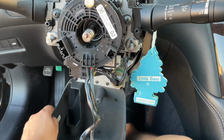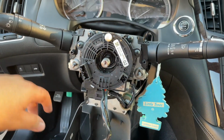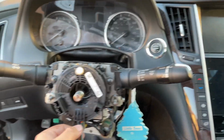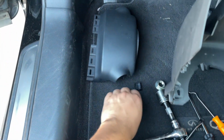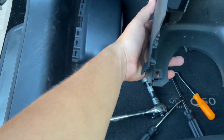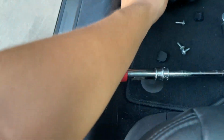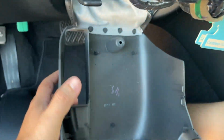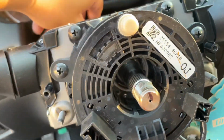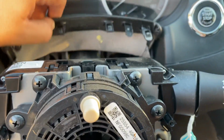All right, so I'm at the next step. I know it looks like a mess, but all I really did was take this cover off. So get the steering wheel off. Try not to mess with the corkscrew, keep it centered. You're gonna take off these 3 screws. There's gonna be 2 right here under these plastic covers that you take off, which are these ones right here, and 1 in the back right here, which goes through this hole, because this all sits up. And then you can just unclip this top piece, so you'll have access.